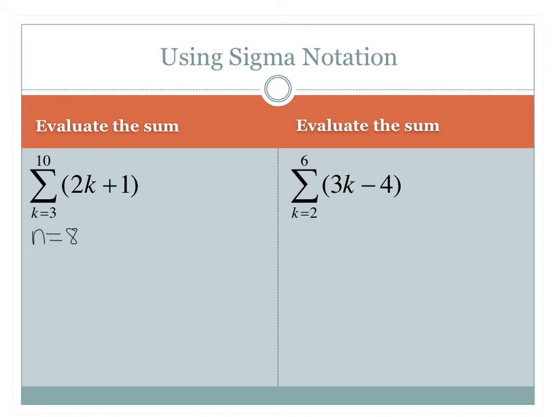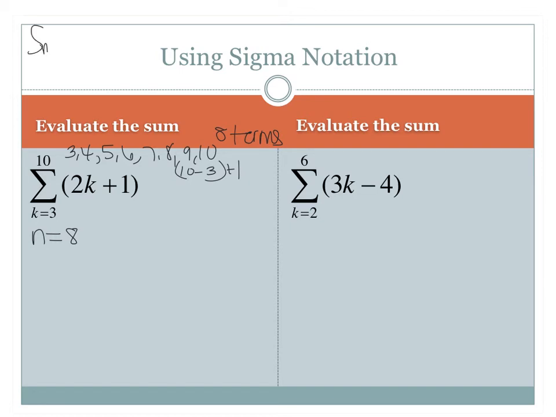And I really don't want to list them all out because that's a lot of work, right? So again, if I count 3, 4, I get 8 terms. Now here's the shortcut. It's 10 minus 3, and then add 1. It's always one more than the difference from the top number minus the bottom number. Okay, it's always one more than that difference because you have to include the number that you are starting with, which is 3. So I know n is 8.